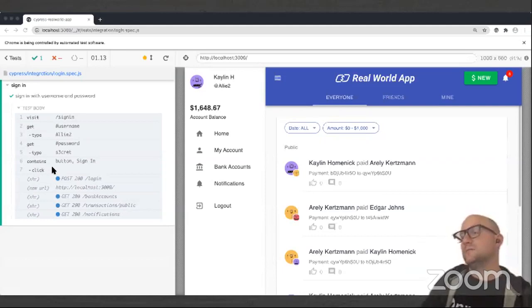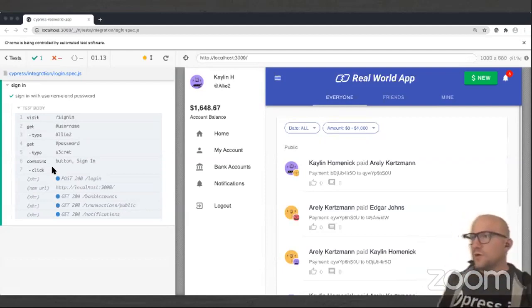And with click, even more so. There's some actionability that Cypress looks for before it clicks. For example, if I go to click on a button, but something else is covering that button, then it'll throw an error.